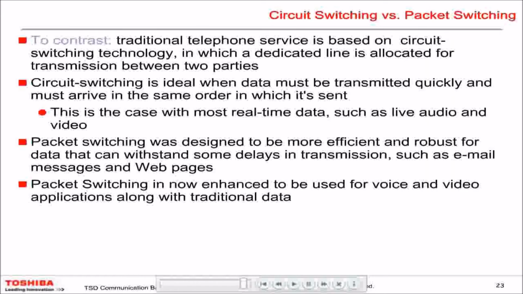To recap, let's compare and contrast circuit switching and packet switching. To contrast, traditional telephone service has historically been based on circuit switch technology, in which a dedicated line is allocated for transmission between two parties. Circuit switching is ideal when data must be transmitted quickly and arrive in the same order in which it's sent. This is the case with most real-time data, such as live audio and video.